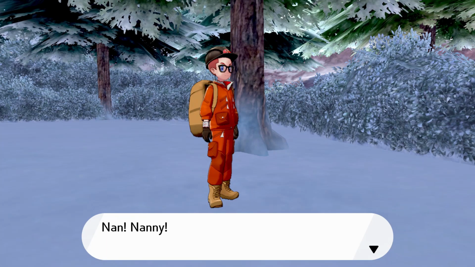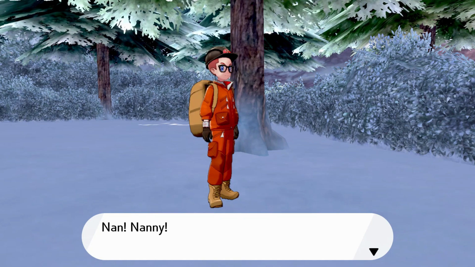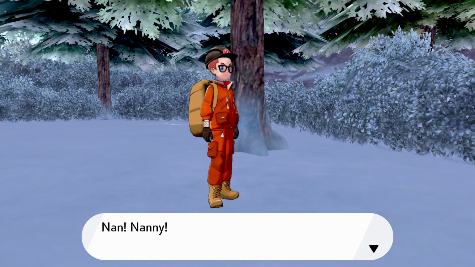I moved a little too far ahead and started a cutscene, but this is episode 3 of our Let's Play of the Crown Tundra. In the last episode, we explored some of the area, caught some Pokemon that are new to Galar, and we found out that we need to plant carrots in one of 2 spots. So, before we talk more about that, let's move on with this little cutscene.